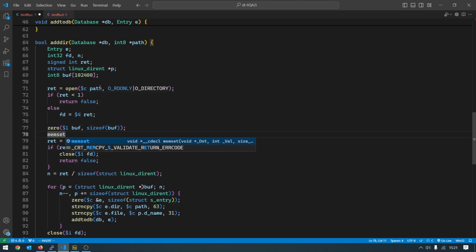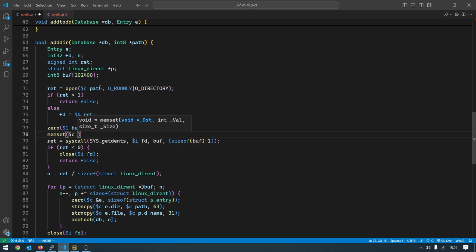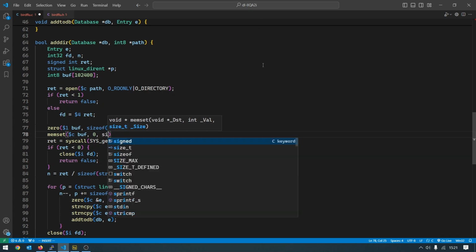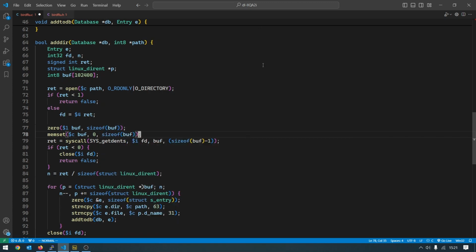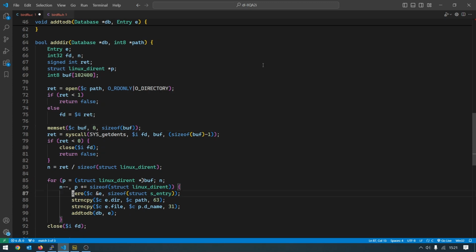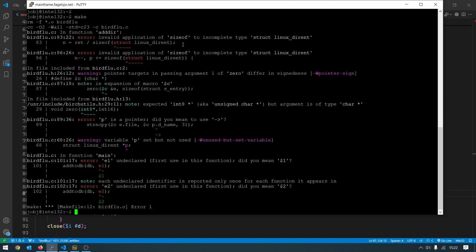What we want to do is we want to memset the char version of buff with zeros and size of buff. We did have one more, but this is not a problem. Okay. Good catch by GCC.